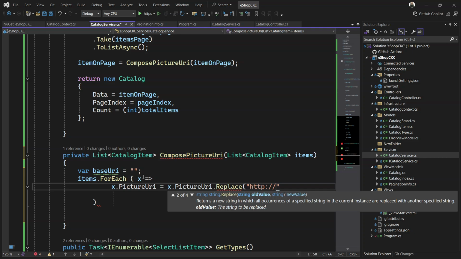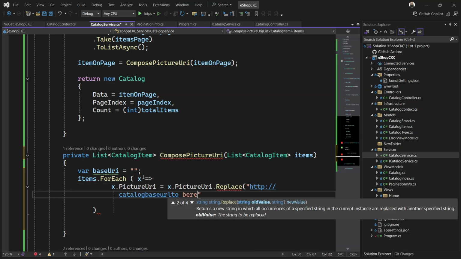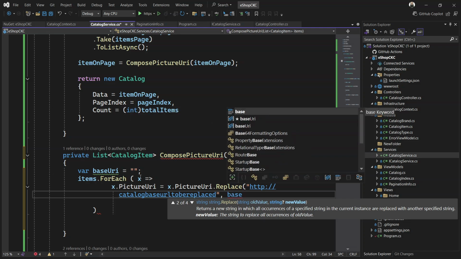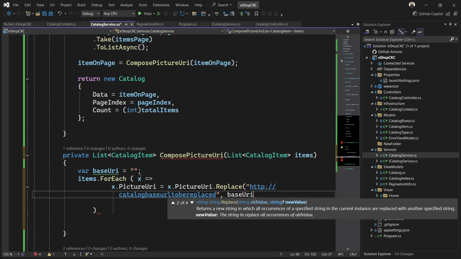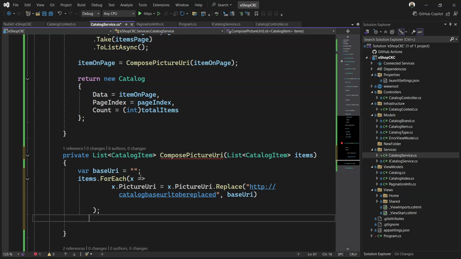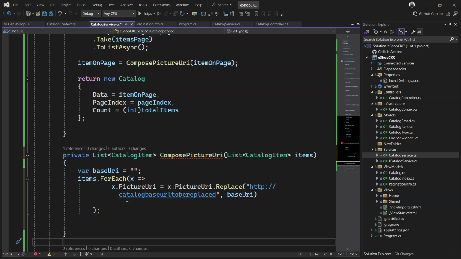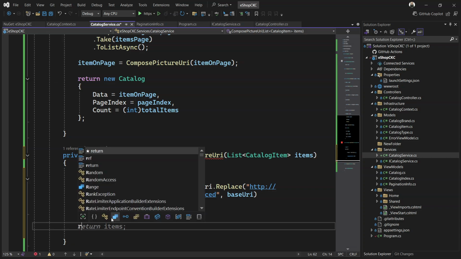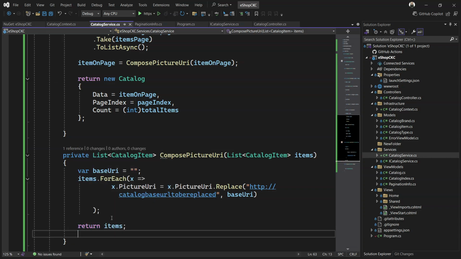So we are going to call this catalog base URL to be replaced, and this is going to be replaced with a base URI. Okay, so we have our compose method, and once we are done with this, we are going to return the items.